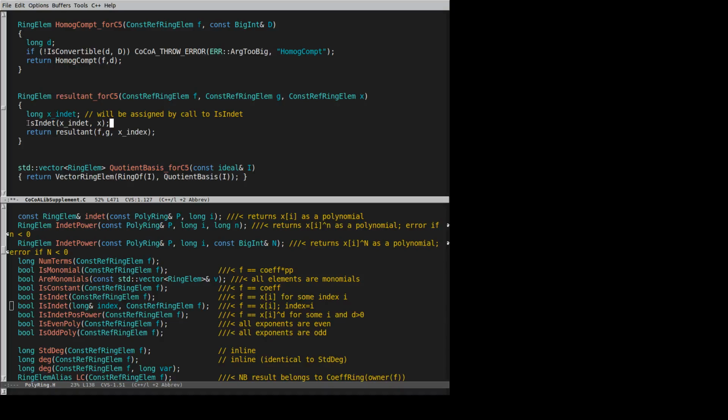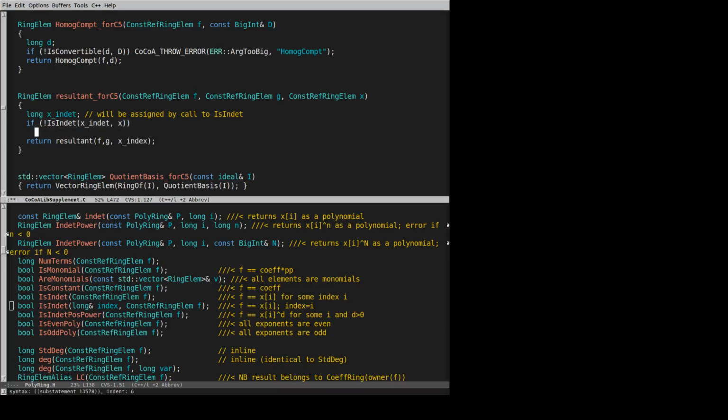Like as it's written here, we don't handle that case, so we have to say if exclamation mark, which is the C++ not, and remember the condition has to go in brackets, so we now want to throw an error. We can see, for example, in the function above, let's even copy this line here.